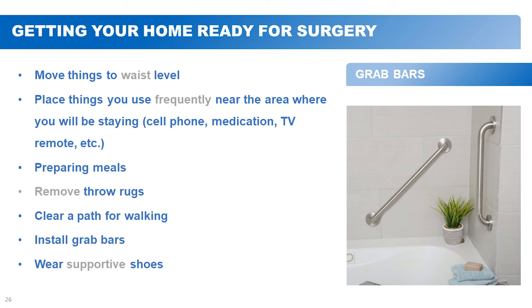The first thing that you want to do before having hip surgery is to get your home ready for surgery. You want to move things to waist level and place things that you're going to use frequently near the area where you're going to be staying, such as your cell phone, medication, TV remote, etc. You could also prepare meals in advance or have friends and neighbors prepare meals for you so that you don't have to do any kind of cooking or standing for any length of time after your surgery.